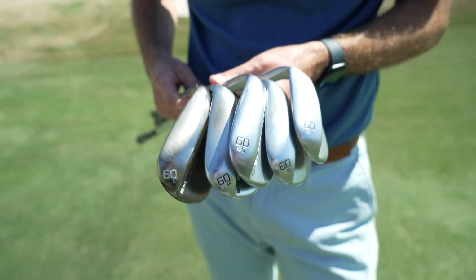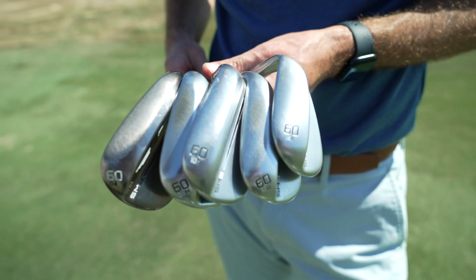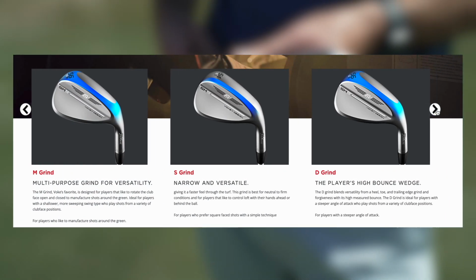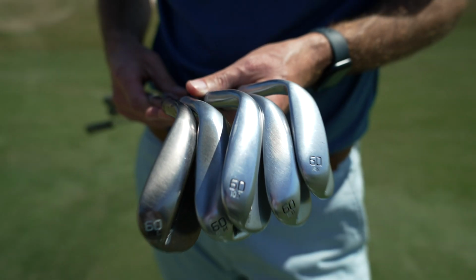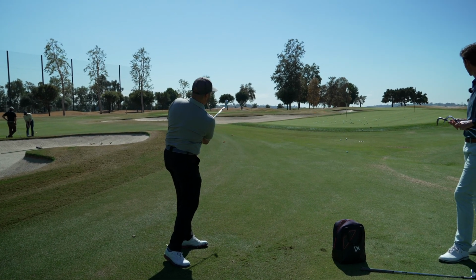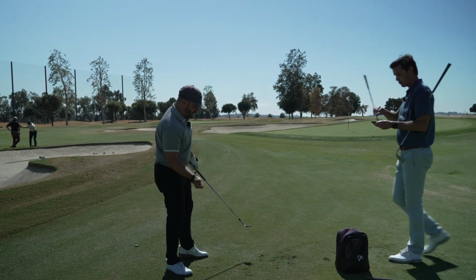Now, if we have a look here, we have 5 grinds as we get greenside, and as a regular golfer, I'm looking at these thinking, boy, do they all look the same, right? How do I find the right one for me? Exactly. What you're going to find though, Mike, as you go through and hit some shots, there's going to be a few that don't perform very well for you because the sole won't get through the turf, but there's going to be one that really stands out. That's going to be that aha moment. Which one is the right one for me?